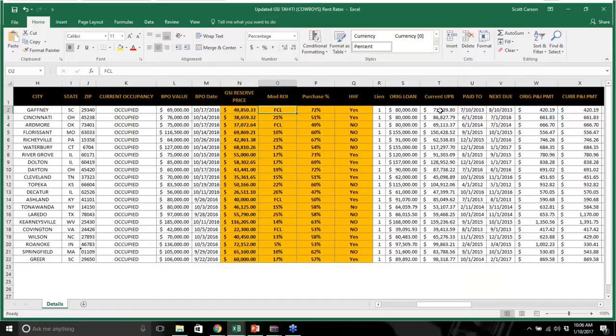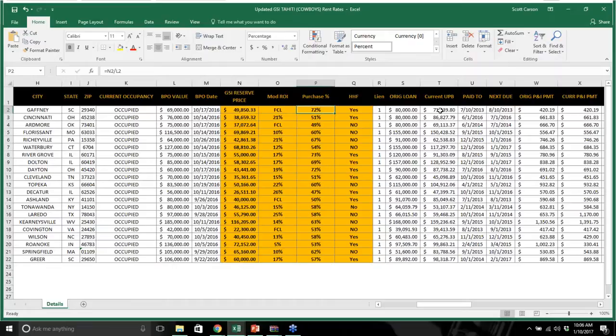Let's see, mod ROI just is foreclosure. This is an REO. So in this one here, where it's X3 times 12, column X is the current principal and interest payment times 12 months. Divide that by the reserve price to get a rough idea of the mod ROI. So that's why I have that. If it's going to be an REO, I just put foreclosure in there, but I ran that formula for mods and ran all the way down to the bottom, copying the same formula, and then went back and deleted the individual ones which I knew would be foreclosures.